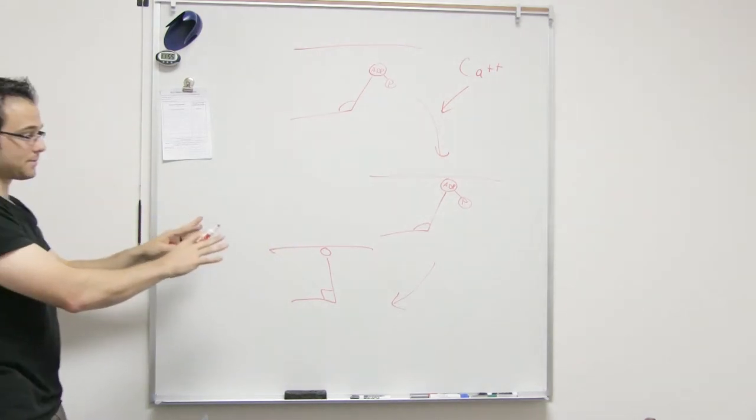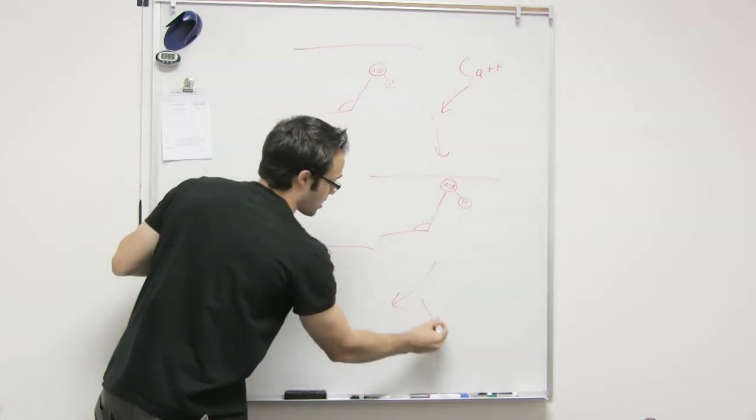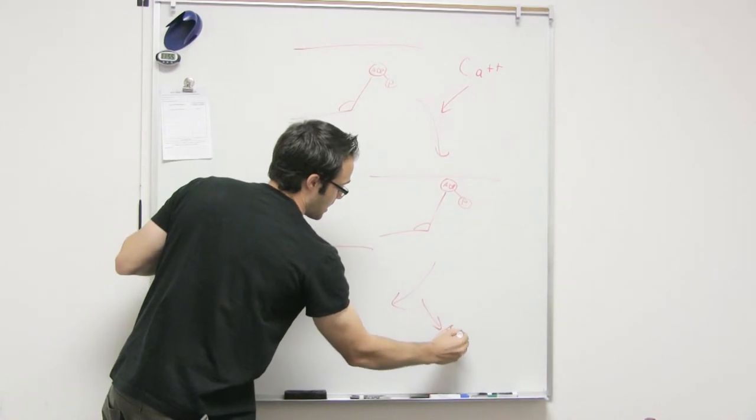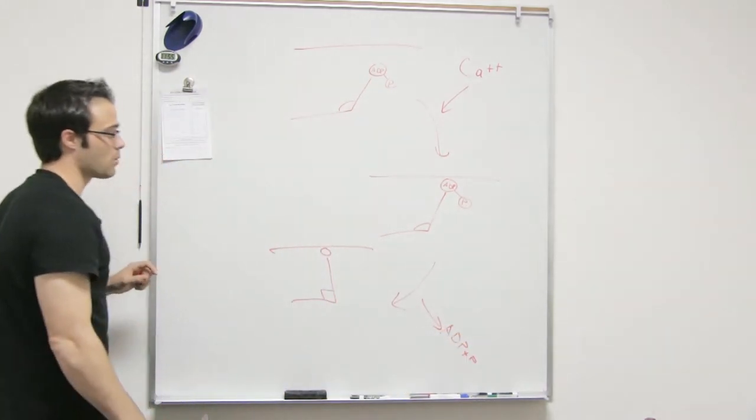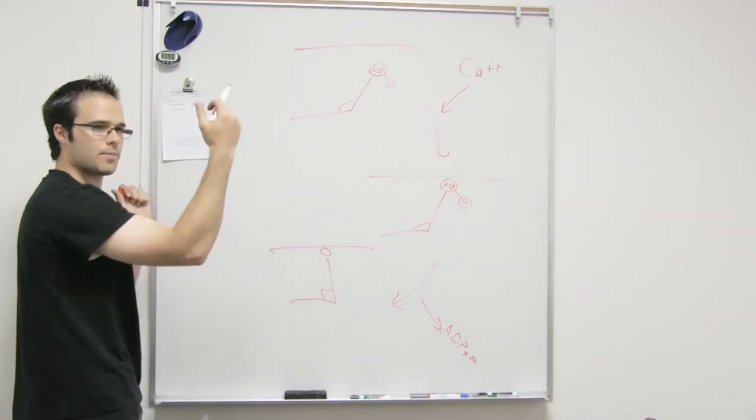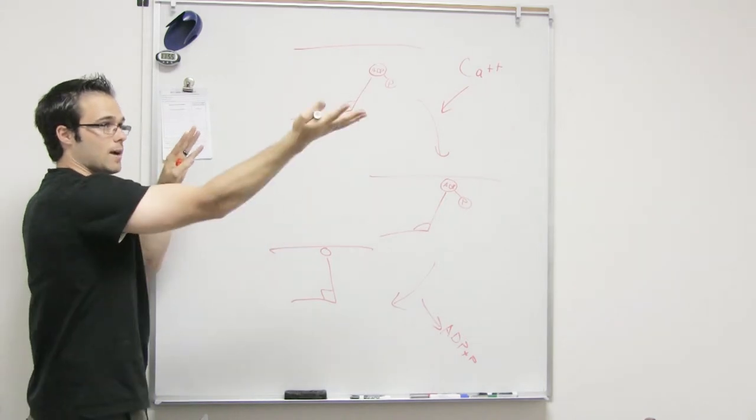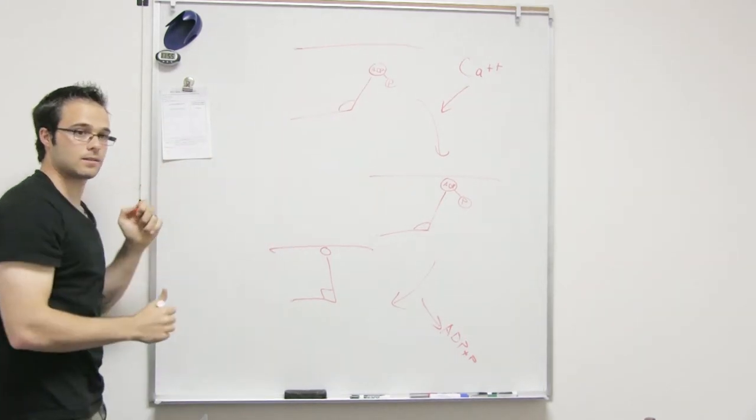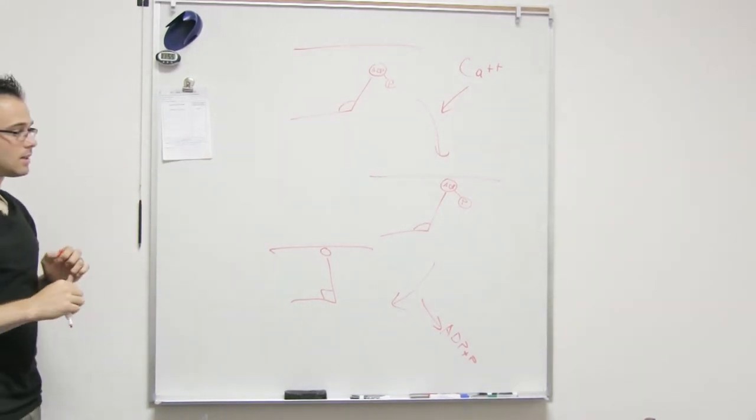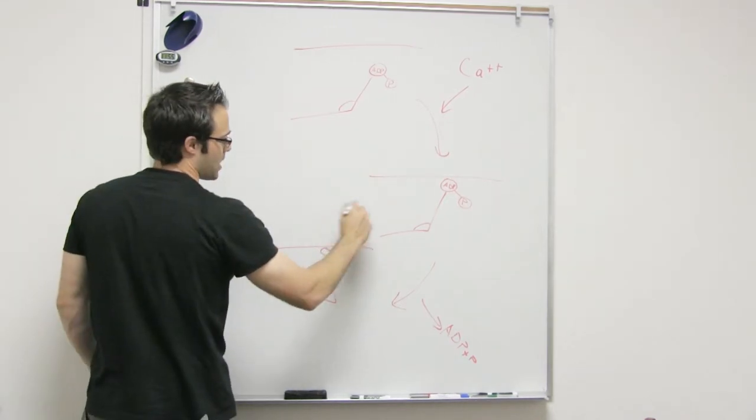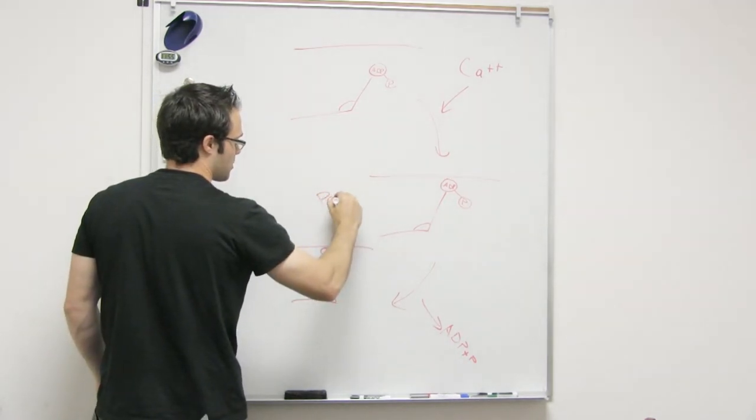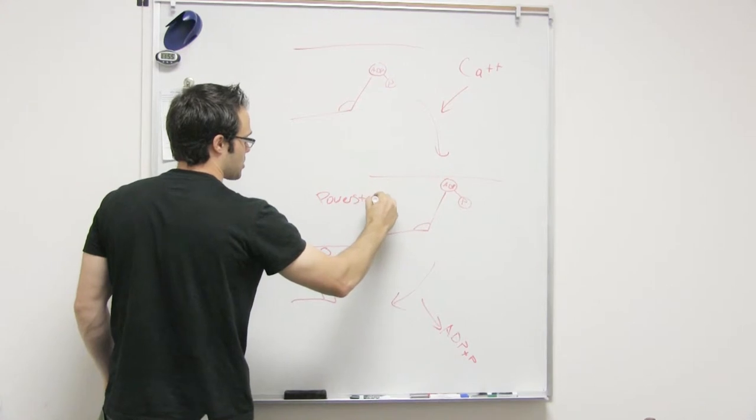So at this point, he just shed his ADP and phosphate and got rid of that. And when that happens, he changes from an angle to more of a straight up and down position, and that's what causes the contraction. Because he goes up, grabs on, and then pulls like that. Does that make sense? This whole thing right here between these two is called a power stroke. That's where the actual contraction is occurring.